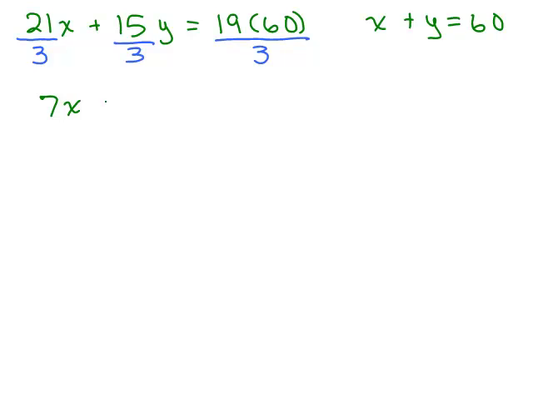So this would become 7X plus 5Y equals, and then what's going on over here? The 3 goes into the 60, 20. So now I just have 19 times 20. Well let's see, 19 times 2 is 38 and I have a 0. So now I've got these two equations. 7X plus 5Y equals 380 and I have X plus Y equals 60. And again, at this point you could use the substitution to solve it or you can use the addition elimination method. I'm going to go ahead and do the addition method.